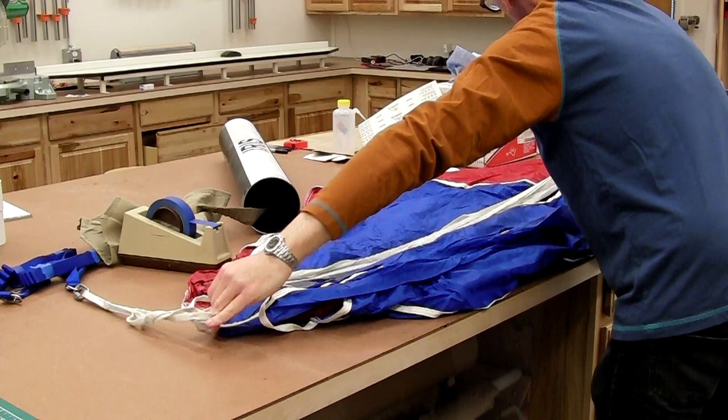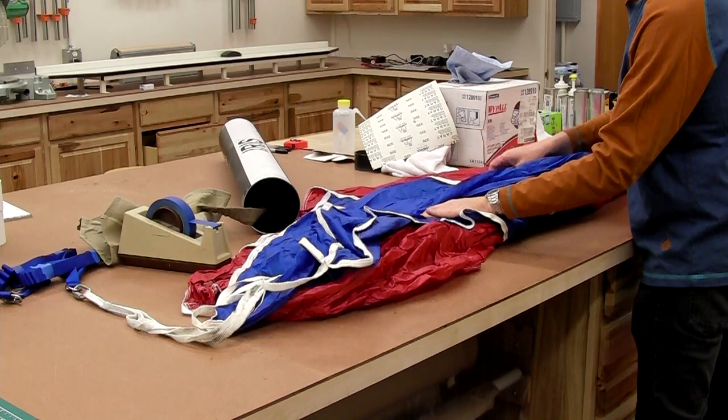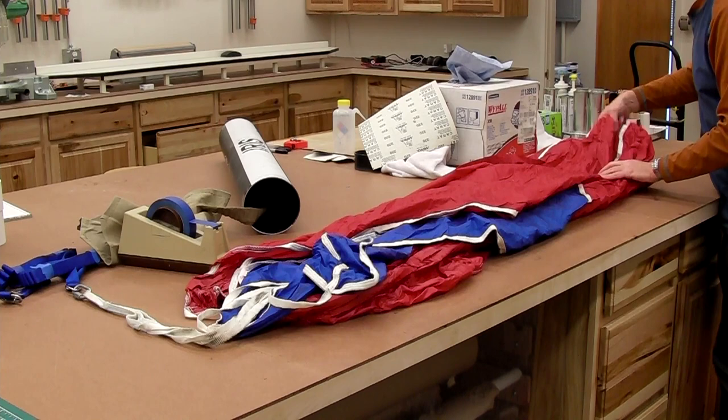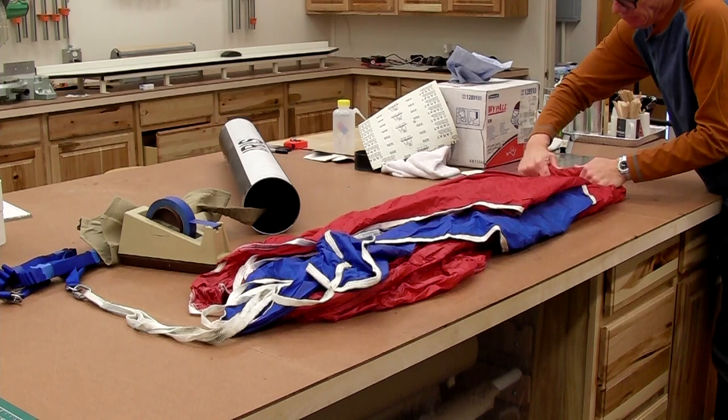Then we can fold the parachute one more time from each side and roll it up into a tight cylinder. As you roll, try to get as much air out as possible. We want it to slide easily into the tube and slide out easily during recovery.